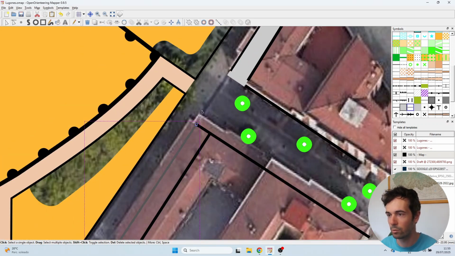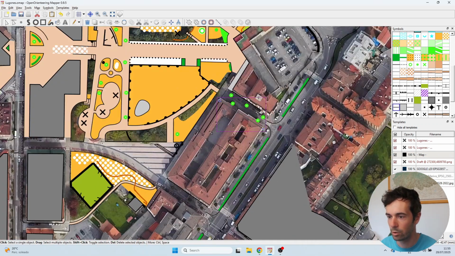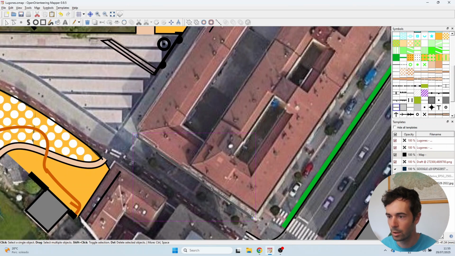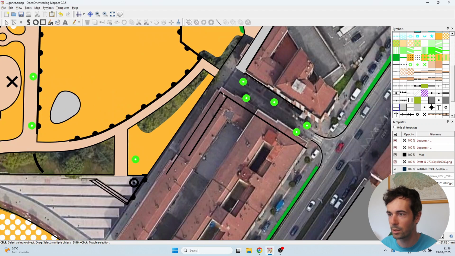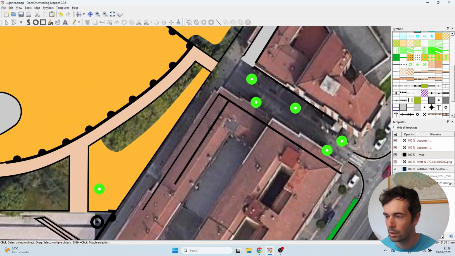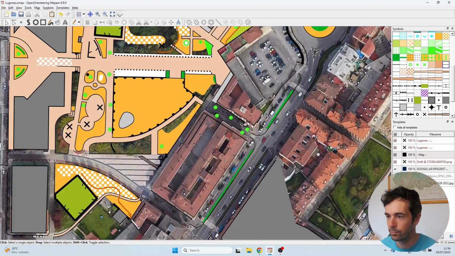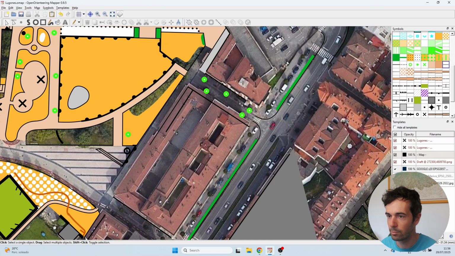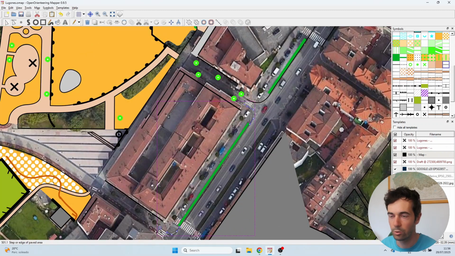I just marked where the edge of the building was. On this side, top side, I have another line down here, just marking that. And I can interpret the rest back here at home, specifically the angles. So the angle of this line is obviously going to want to be in parallel with this line. This side of the building is going to want to be parallel with the edge of the road.